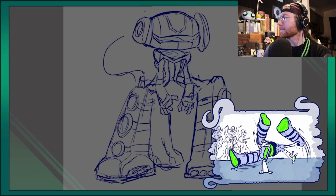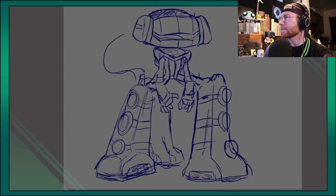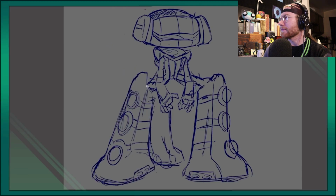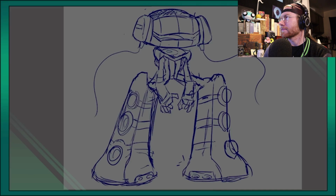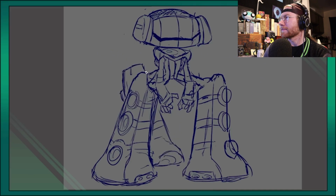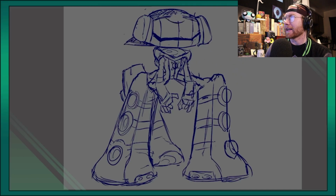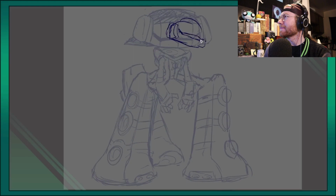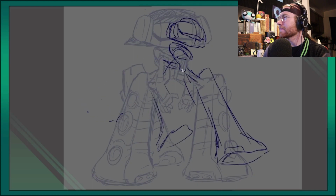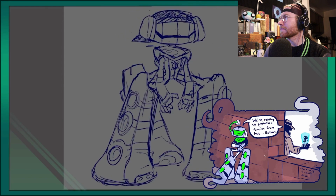Now, in this instance, rather than taking one, I'm gonna be giving him an extra leg. Powers-wise, I'm actually going to be ditching the sound discs in turn for sonic paddles that are on his legs and his hands. These are meant to channel sound more accurately into attacks rather than just large bursts. He can use this to send sound waves through objects without damaging them and damaging something else on the other side of them, or for trying to pick up sound waves more accurately from further away, like trying to listen through a wall.